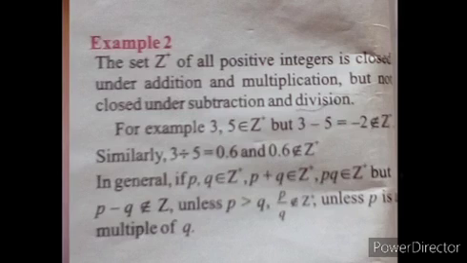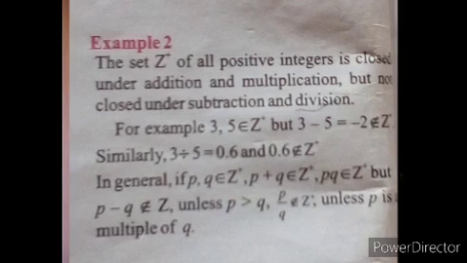What this means is that the set Z of all positive integers is closed under addition and multiplication. If you perform an addition operation on the set of all positive integers, which is 1, 2, 3, 4, 5, 6, and any positive number you can think of, then you should get an answer which is also an element of that set. That is called the closure property. So if you add or multiply them, your answer is going to be an element of the original set Z.